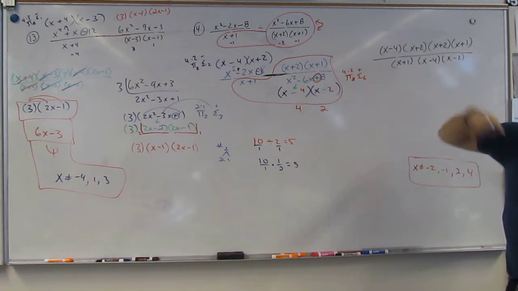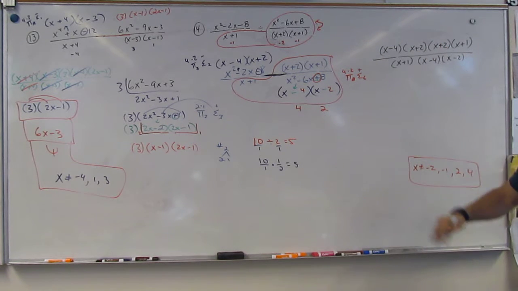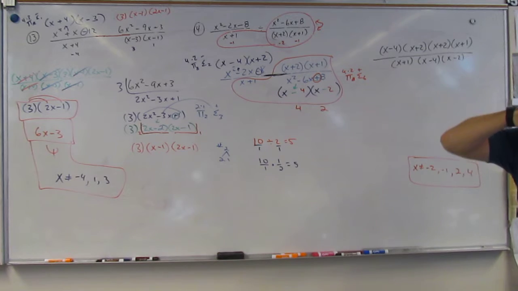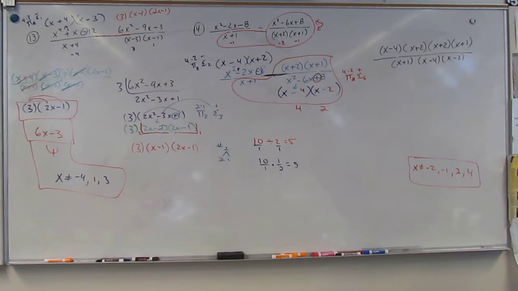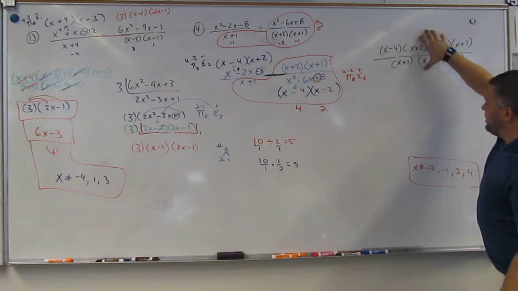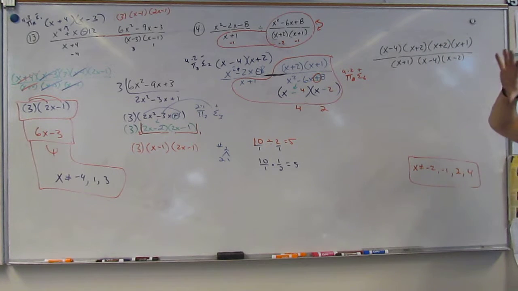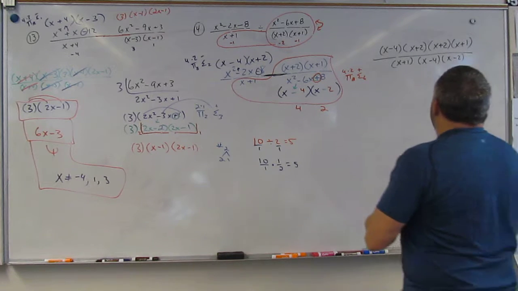Yes. No? Did you get lost on the bottom? Because you had the top. No, we're good. We're good? Okay. Alright, so let's go a little further now. We know what the x's can't be. Right? We got this. It's beautiful. But now we get to cancel some stuff out. Okay? So what do you want to cancel out?